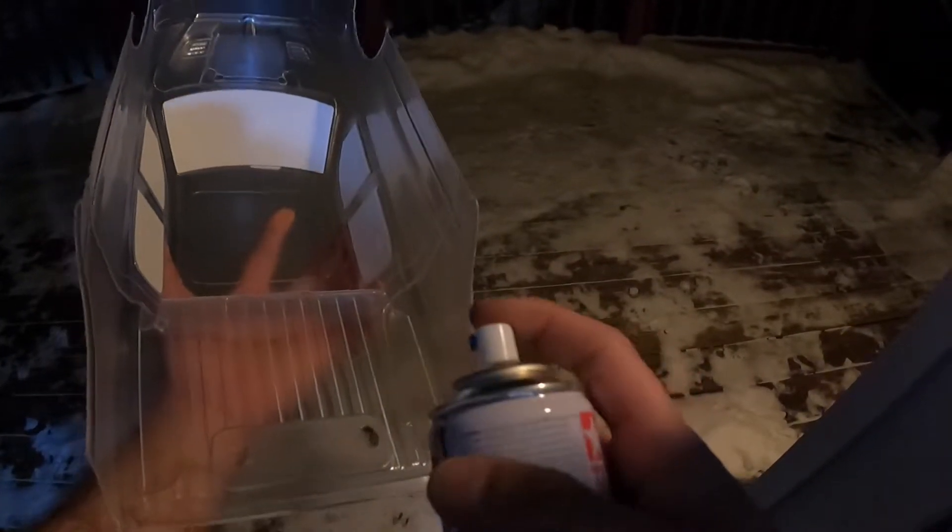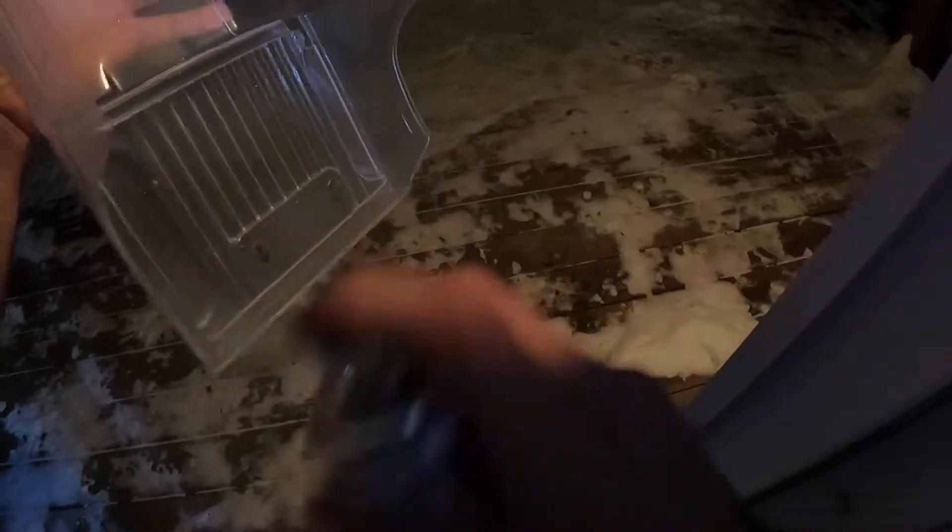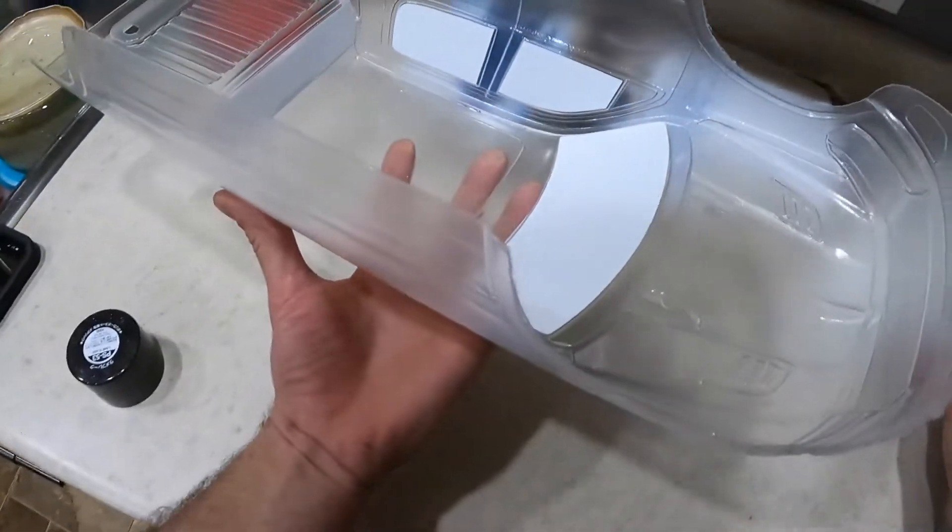All right, now we're outside. You never want to paint this stuff inside — it's very toxic, you don't want to breathe it in, and it's very cold. So I'm gonna paint it out here and bring it back inside. I already shook it for about five minutes. Let's start. Oh, I can really see that sparkle! Back to our clean kitchen table to let this dry.